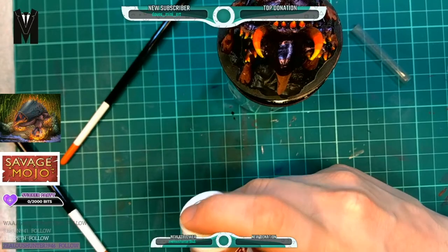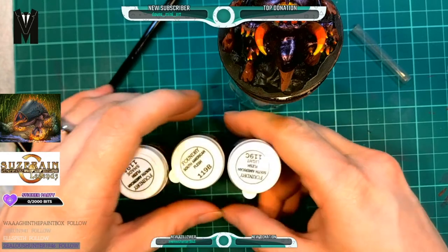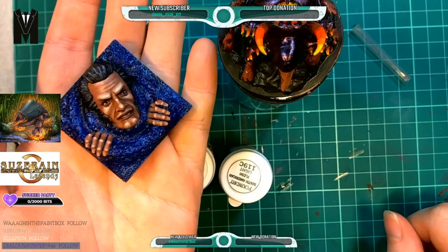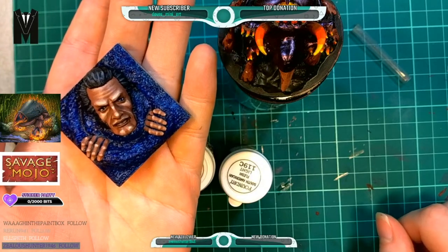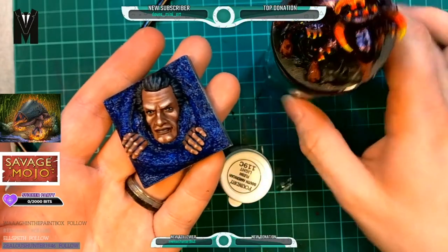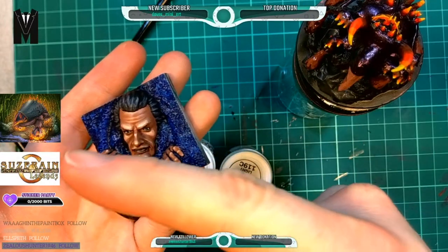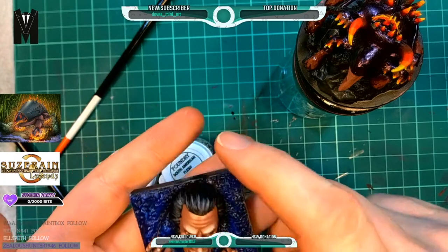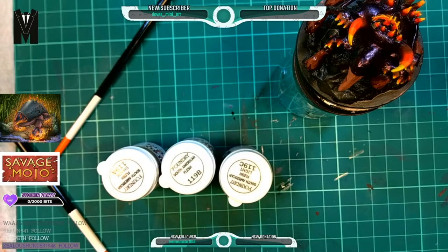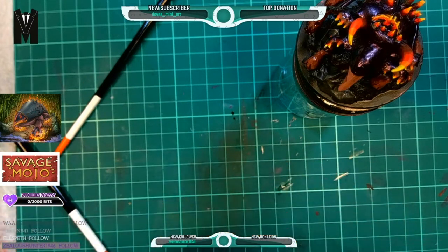So these are actually part of a triad that I got, which are South American flesh. They're pretty good. When used as flesh tones, they come out like that, which is pretty convincing. Obviously, we're not going for flesh tones on the bug as such, but we are going for the sort of browns. So we've got it matching that. So I might give it a light purple wash as well, actually, because it's kind of got a bit of a purpley blue to the picture. So a little purple tint to the brown.